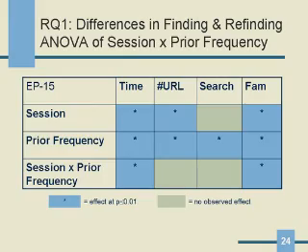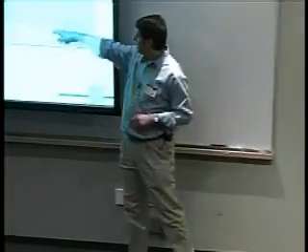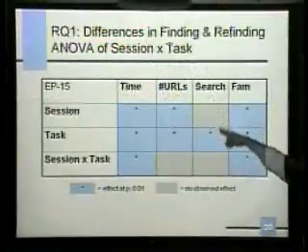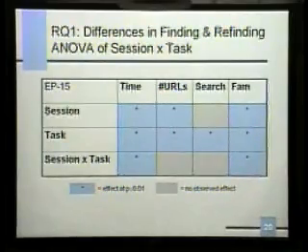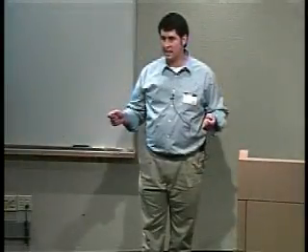Okay, so in this analysis where we looked at session and task, you may notice that search did not differ across session. So what this is kind of saying is that if you use search in the first session, you used it in the second session. If you didn't use it in the first, you didn't use it in the second. It looks like refinding doesn't really have an effect on search. It looks like task is the thing that's affecting whether or not you use search, which is also an interesting result because a lot of the refinding work that's gone on tries to increase the use of keyword search.